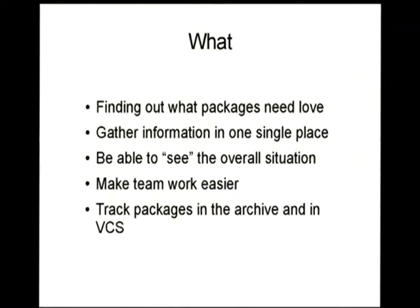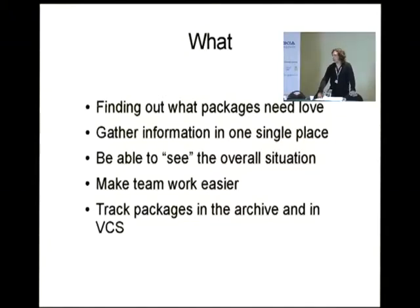Related to that is the fact that having all this information in a visually clear way, just looking at the screen, you can know more or less the status of the packages. Also, it's important to make team work easier, to allow people to interact not only by IRC, but also by looking at what they are doing or what is the status of other people's packages. For example, when I was not a DD, I wanted to signal the DDs in the group that my packages were ready to be uploaded. Also, something very important: most of the tools only know about the archive, and when you're working in a packaging group, it's very important to also know what is the status in your repository.